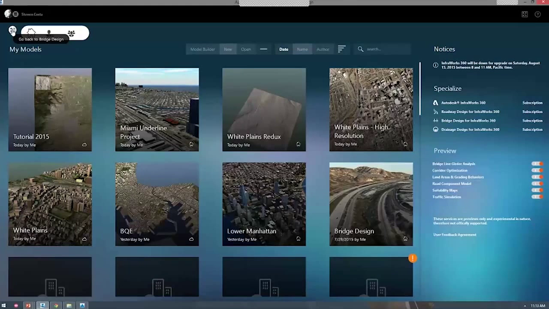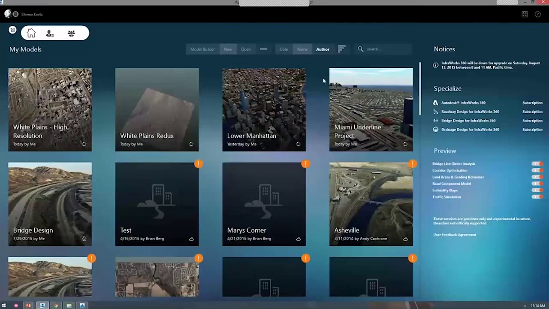Those of you who don't know InfraWorks, this software is built on a SQLite backend, so there's no saving. You can jump in and out of projects, and any changes you've made up to that point get saved. There is a home icon where you can go ahead and manage your subscription, manage your online models and scenarios, as well as any group members that you might like to invite to share or view your information. Here on each of these tiles, you see a quick little view of the various models that I've worked with in InfraWorks, and you have the ability to filter based on date, name, author, etc.